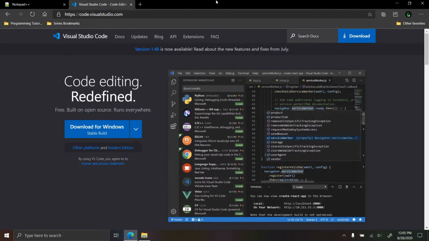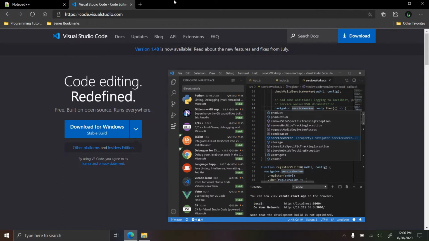Just to be clear, I'm not actually going to go through the web hosting and domain name services because that's not what this tutorial is for. This is just for setting up the folder that your files are going to be in, the index file, how you would organize your files, stuff like that. That's what this series is going to be about, and this specific video is about basic setup of an HTML file and how you can use a header tag, a paragraph tag, and a link tag.